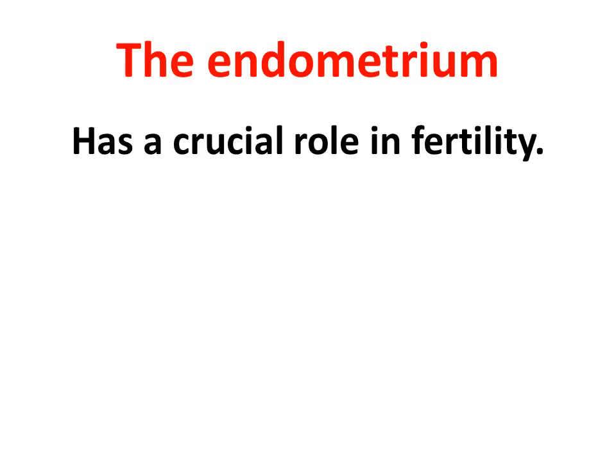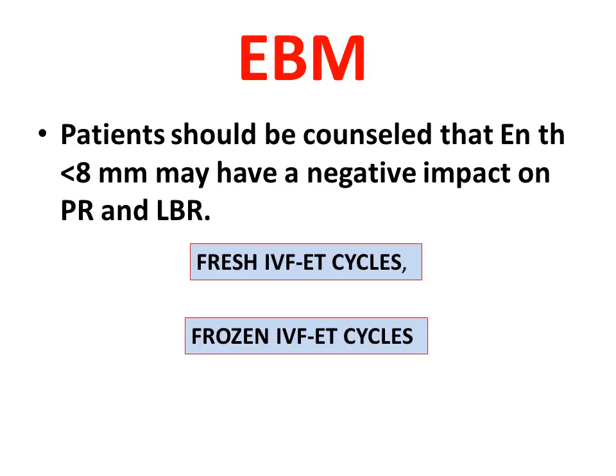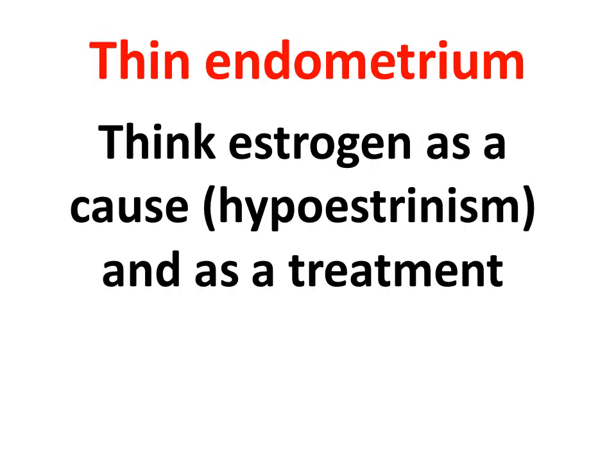So in conclusion, the endometrium has a crucial role in infertility as an indirect indicator of the endometrial receptivity, and it has a prognostic role in the pregnancy rate in cases of infertility. Patients with endometrial thickness less than 8 mm should be counseled that they may have a negative impact on pregnancy rate and live birth rate if they are subjected to fresh or frozen IVF cycles.